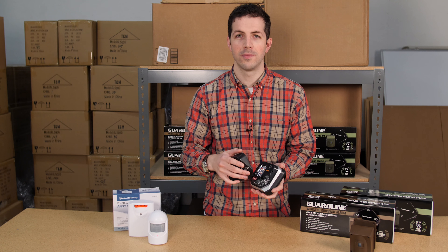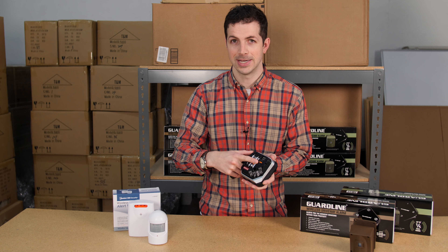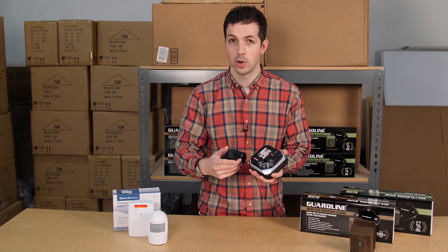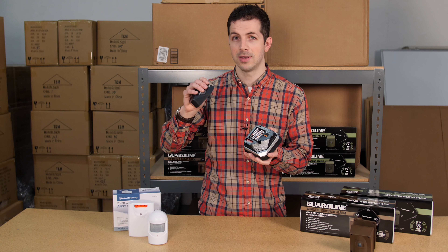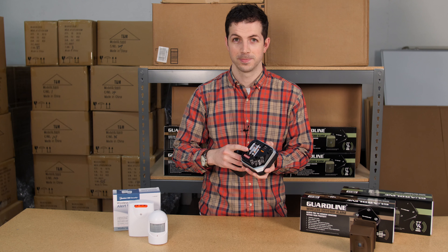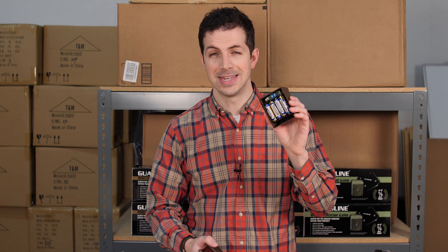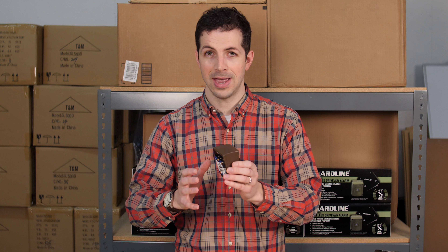The GuardLine also has built-in 12-volt contacts, which can drastically increase the functionality of your system. By using these contacts, you can connect to external devices such as your home security system, a smart home system, external sirens or strobes — and when your receiver gets an alert, it can pass on a signal to trigger that external device. Inside the sensor, you have switches that can adjust the distance and the speed sensitivity, allowing you to fine-tune your setup. You also have a night mode switch if you only want the system to work when it's dark out, and you can adjust how long the sensor waits before it starts activating again.